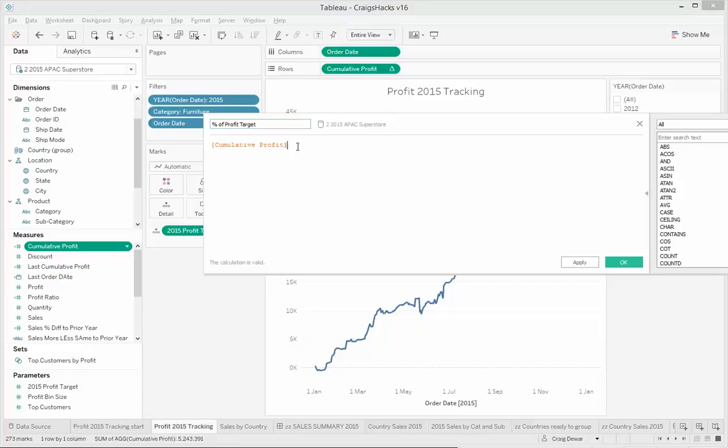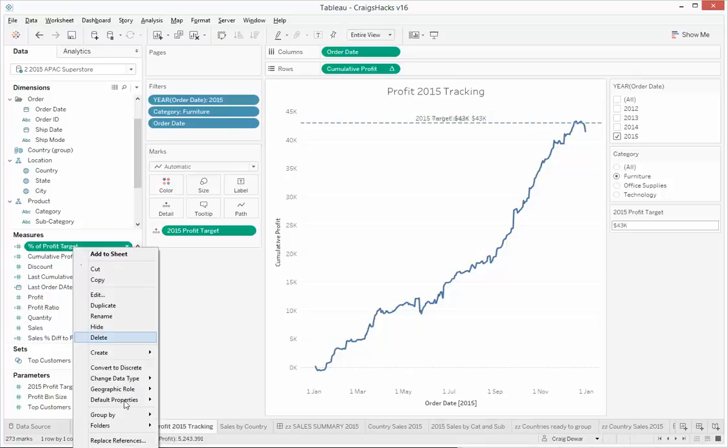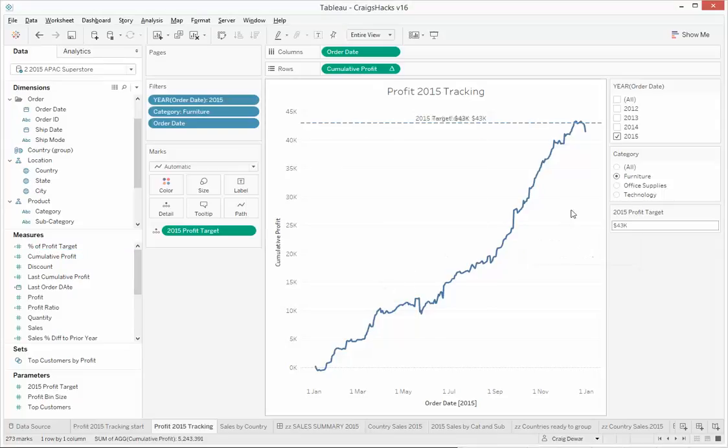That one would be the cumulative profit divided by, you guessed it, the profit target. So now that we have that cumulative profit target percent, we might just make sure that it always is a percent with the default format, and add that percentage of profit target maybe as a label. Here you go. You can see that label is right at the end of the line.